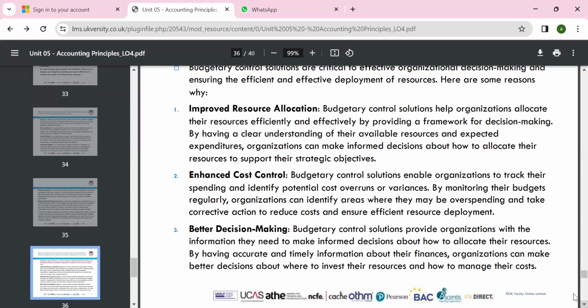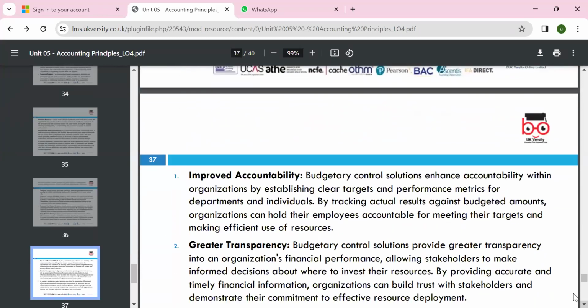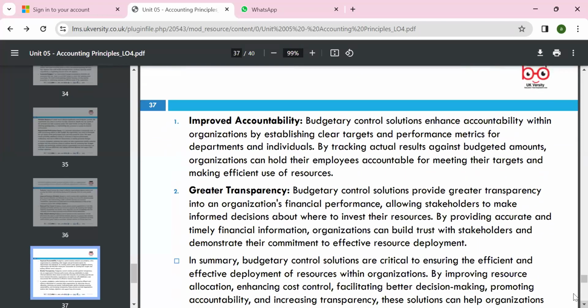If you are spending too much, look at what is happening in the revenue, and always look across departmental performance. Better decision making: if you have the right information, data, and knowledge, that is what we can look at, and it will help to make the right decision and improve the performance. Improve accountability: who is responsible, who was given the budget, and we can track the actual result. If there is a variance, we need to investigate it and look at what the reasons are.